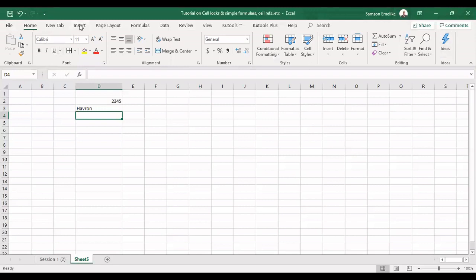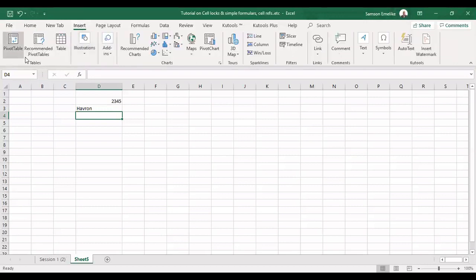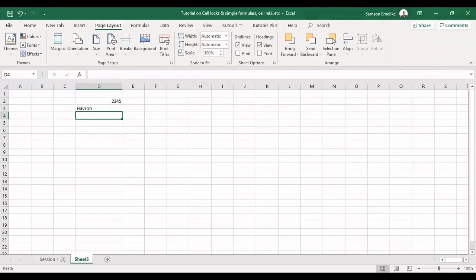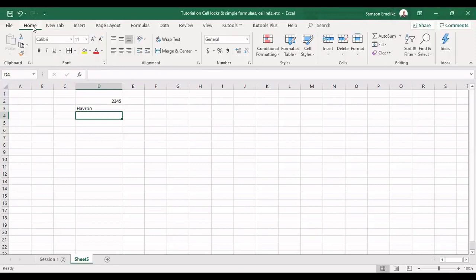If I click Insert, Insert also has these different commands, and each command has its own menus. Page Layout also has these different commands. But most times, we work in Home.